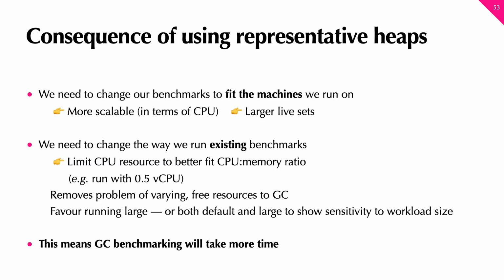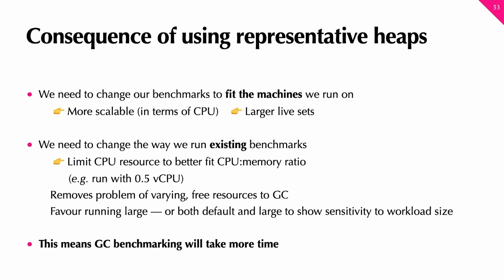And working with what we have today, I think we need to change the way we run these existing benchmarks. So for example, if we aren't using more than a couple of cores of the machine, why don't we constrain the evaluation to just run on that? I mean, who would run something that scales to 6 cores on a 64 core machine? I think that is an unlikely deployment. It would be more interesting to run it limiting it to 6 cores, right? And that might also push it down into the representative heap sizing, right? Because if we're running with just 6 cores or 0.5 vCPUs or something like that, then of course we should also give this program less memory as an effect of that, right?